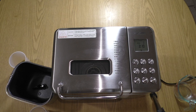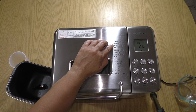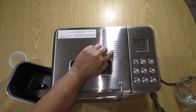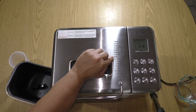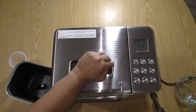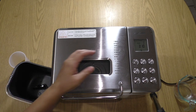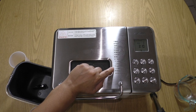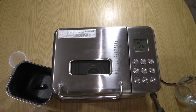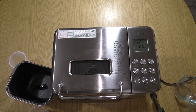And so here we have 15 settings. This is basic, the first one. French is the second, third is whole wheat, fourth is quick, fifth is sweet bread, sixth is sandwich, and that's the setting we're going to be using, number six. Seven is gluten-free, eight is mix, nine is yogurt, 10 is dessert, 11 is dough. If you just want to make dough and form your bread later on, but I also use the dough setting to make pizza dough, so that's really good for that. The 12th one is for jam. Haven't tried that yet, but I will be trying it. And 13th is cake. I have made carrot cake in this, and it was really good. I loved it. 14 is bake, and 15 is homemade. Homemade would be your own settings if you're following a recipe that's not from the bread machine, okay?